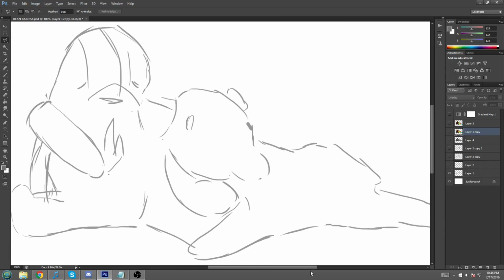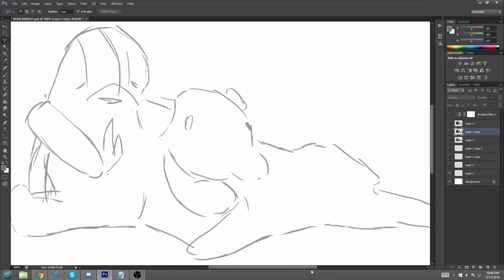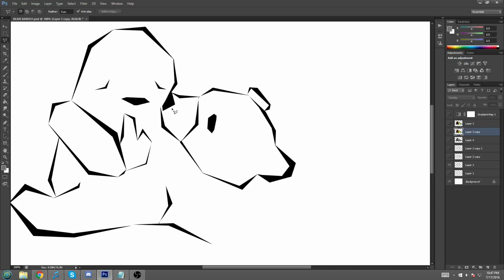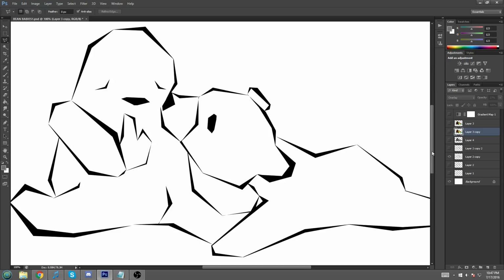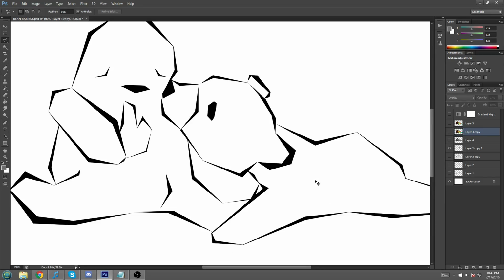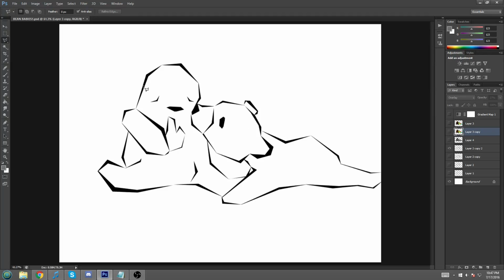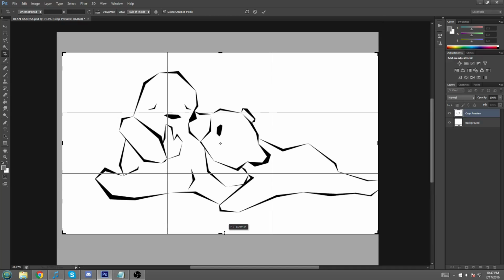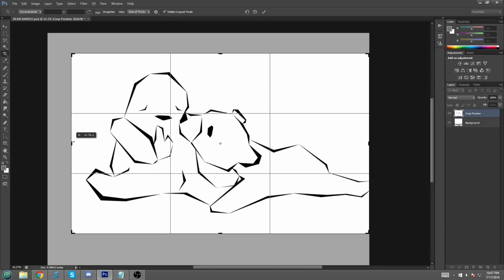Anyways, I'm drawing these bean babies today, and so I started off with just a very, very loose sketch just to see what is and is not a bean baby on this page, and I began to line it using my polygonal lasso tool. This is the lines cleaned up a little bit. Not all of them connect, but it does not really matter. This is it zoomed out. I'm gonna have to crop it this way, but just so I feel less bad about it, I'm just gonna do that right now.